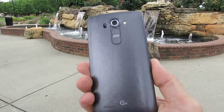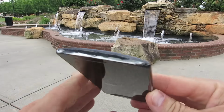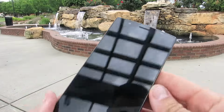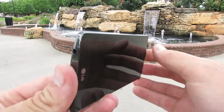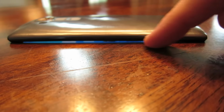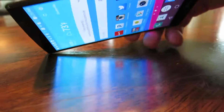The LG G4 is a very sleek phone, and as you can see, there are no exterior buttons on the side of the phone. The only buttons on the back are the power button and the volume up and down. But it does have a slight curve, and you'll notice this when you lay it on a flat surface. And it is pretty rigid as well. It doesn't flex when you press on it.